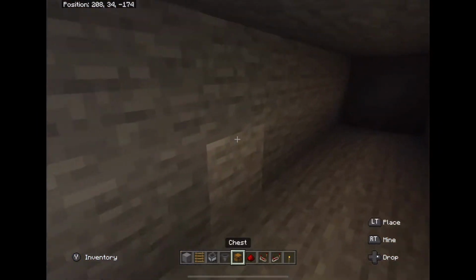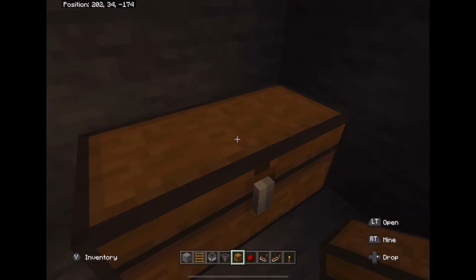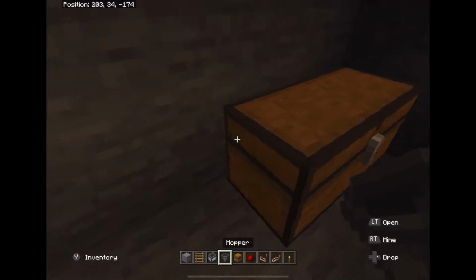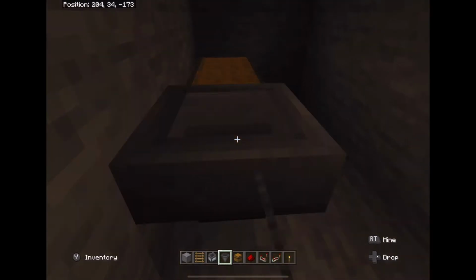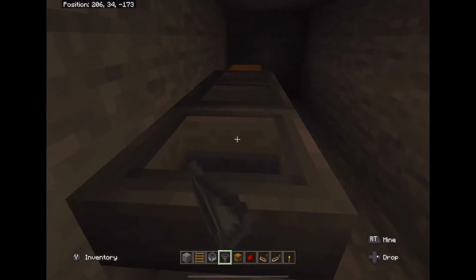Like so. Place our first double chest at the end here. This will end up being the chest for our empty bottles. Get down here and into this chest, start placing your hopper line.